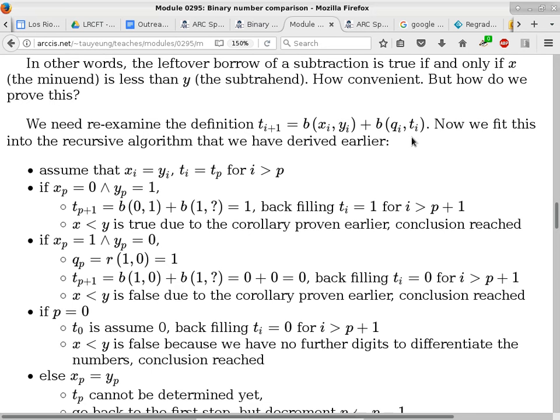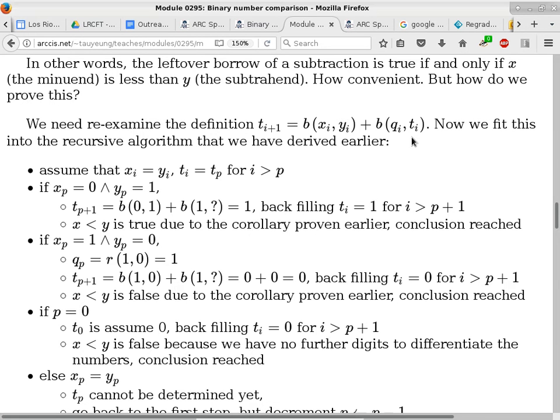So when you look at p plus 1, we know that it will look like this because we can fill in the blanks. Okay? xp goes here, yp goes here, and then qp, which is the exclusive OR between x and y, goes here. The only thing I don't know is what is tp. But I don't need to know. Why do I need to know tp?